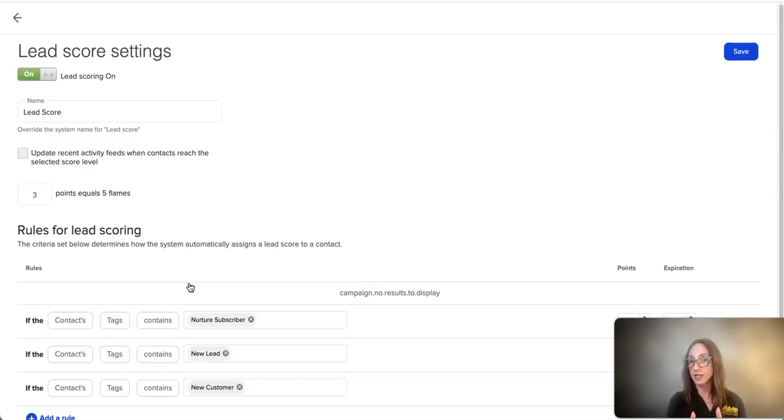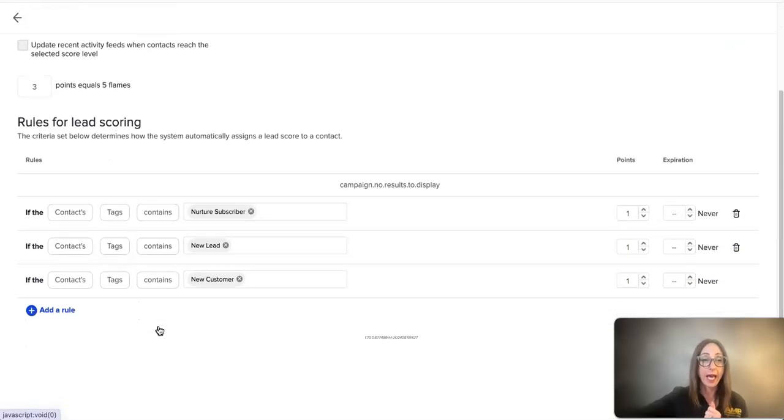Again, this is an advanced feature. And if you decide this is something that you want to do, the first thing I would say is let's go ahead and use Keap for about 3 to 6 months before we start creating this score. But basically what you can do is you can say, if the contact does this, if the contact, for example, contains a certain tag, or you can really create any rule you want.